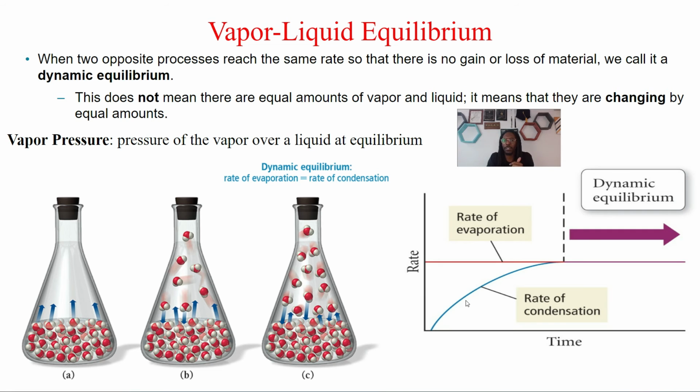So once this condensation starts to happen, once the rate of evaporation plateaus, what do we start to notice? The rate of condensation is going to start to increase. And as it's increasing, with the rate of evaporation still plateaued, we're going to see that the rates are now the same. At this moment in time, our rates are officially the same and we reach dynamic equilibrium. The rate of evaporation is the same as the rate of condensation, and this is how we know we have equilibrium playing a role.